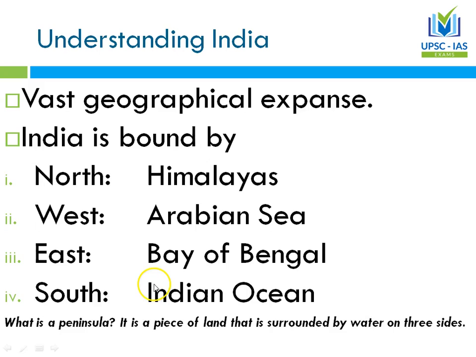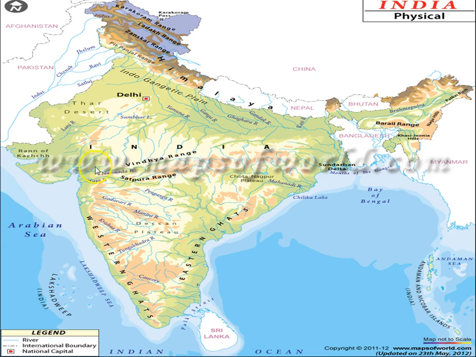Now, let's quickly go through all these things. These are your lofty mountains. Your mountains are here as well. These are your lofty mountains of Himalayas. Then this is your northern plain area. This whole area, starting from Punjab all across to this part of West Bengal, you have northern plains. And this is your great Indian desert.